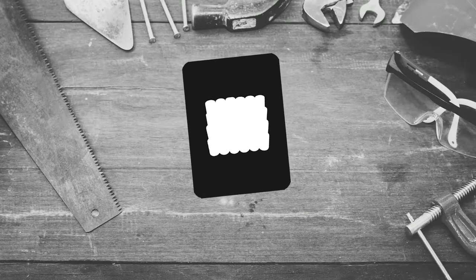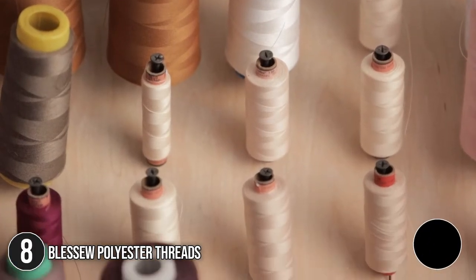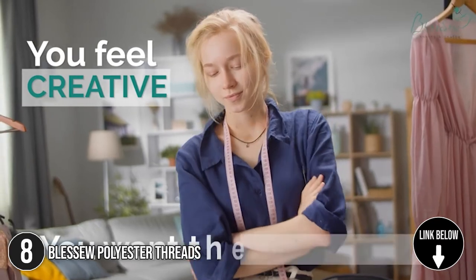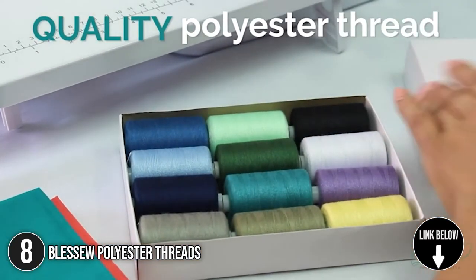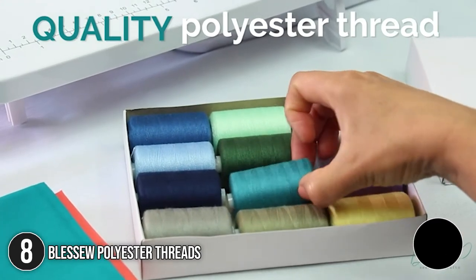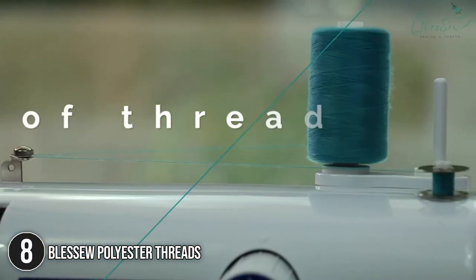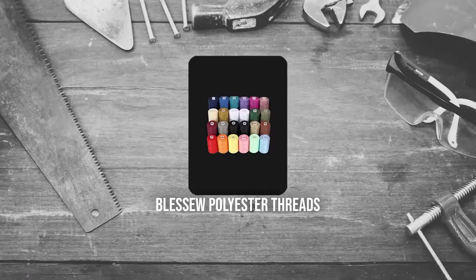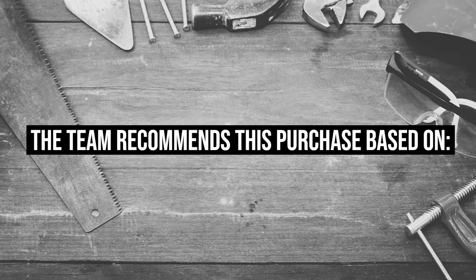The eighth sewer must-have on our list is the Blusso Polyester Threads. Whether you are constructing a quilt, sewing a garment, or mending a pair of jeans, you need the right thread and colors to help you achieve your vision. That's where the Blusso classic spools of colored sewing thread come in handy. You will lose yourself in your sewing as your projects come to life with this affordable, high-quality 24,000 yards of all-purpose polyester thread. TrustedShopGuy.com has awarded the Blusso Polyester Threads a 4 badge rating.